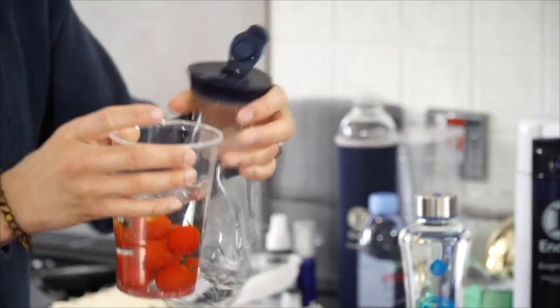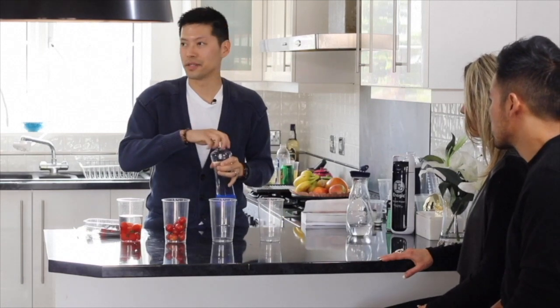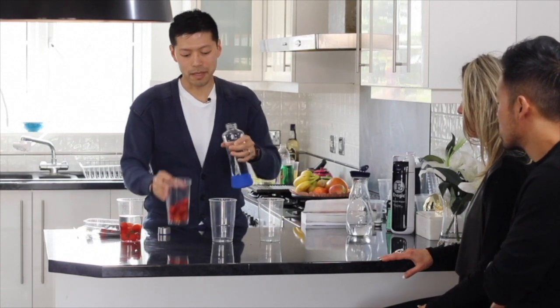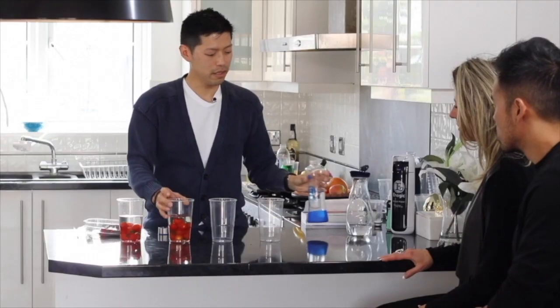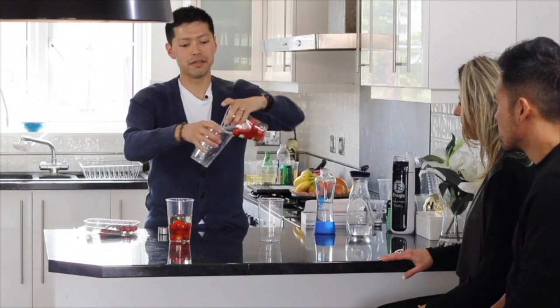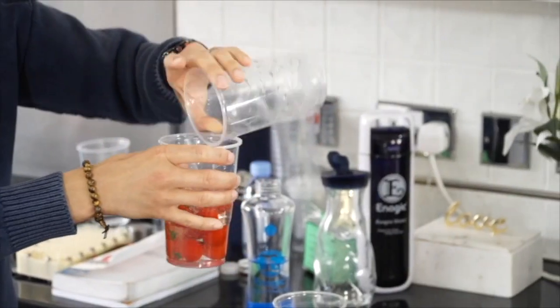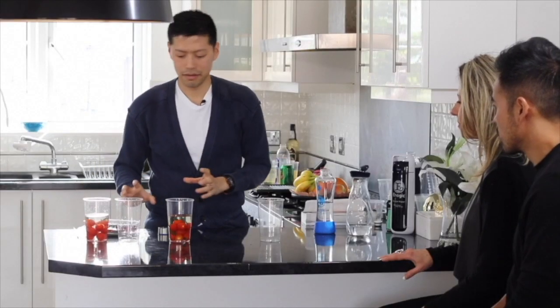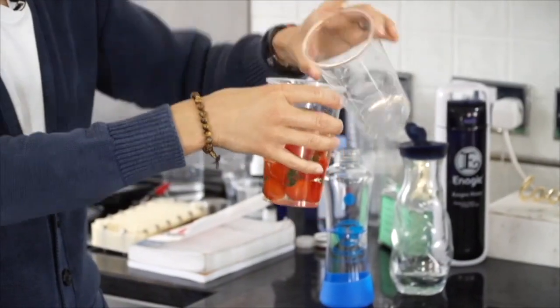regular tap water. Okay. And then what I have here is a bottle of this strong Kangen water. And again, it's just water from our machine. And what we're going to do is give this a quick rinse. Careful not to make too much mess on your worktop. Okay, I'll leave that to set on one side, and the same with this other cup over here.